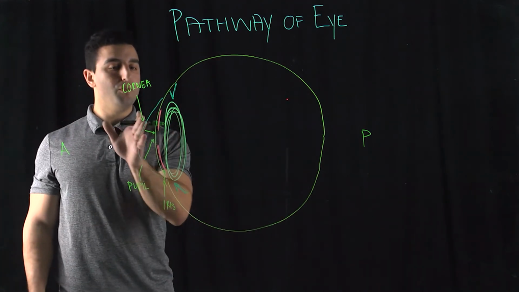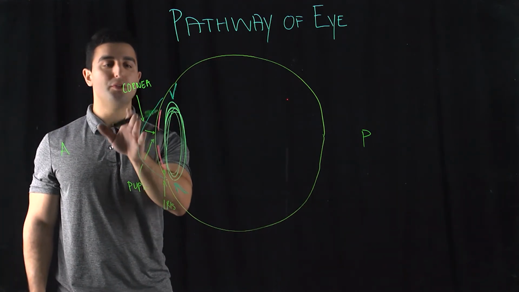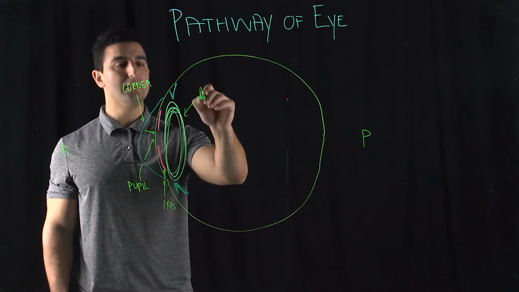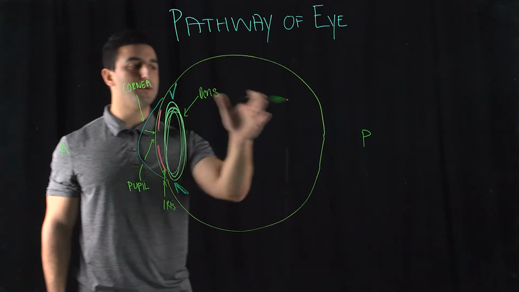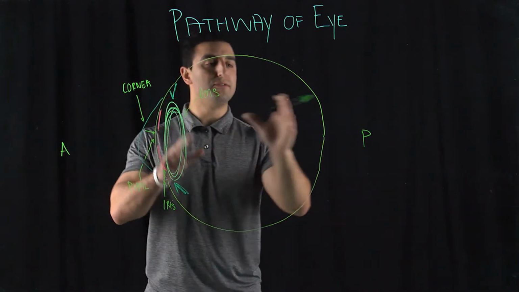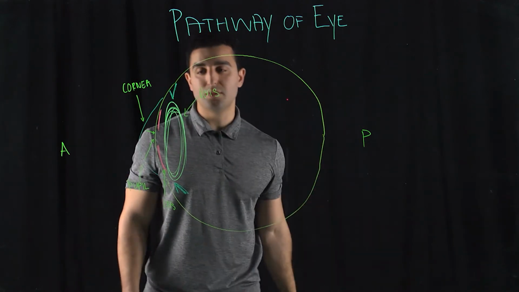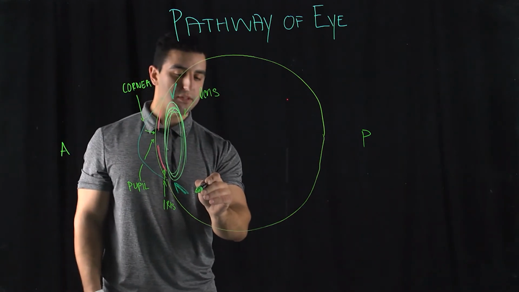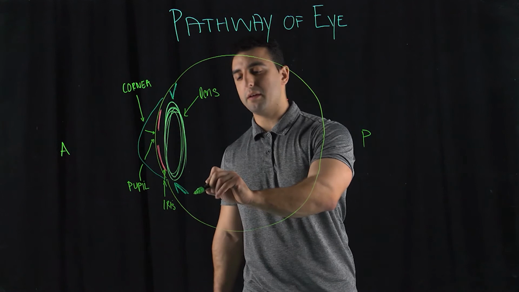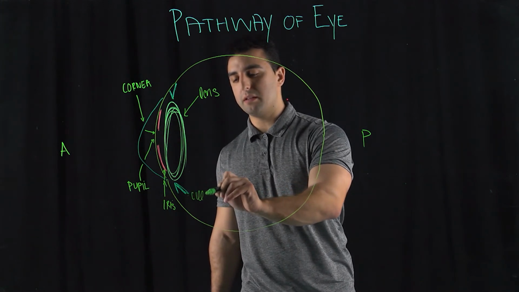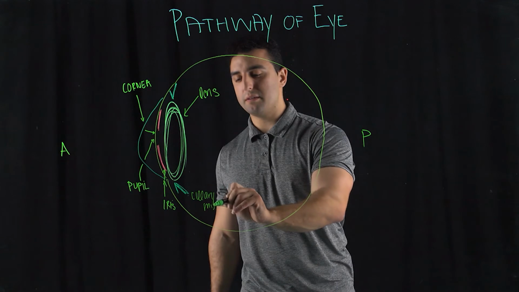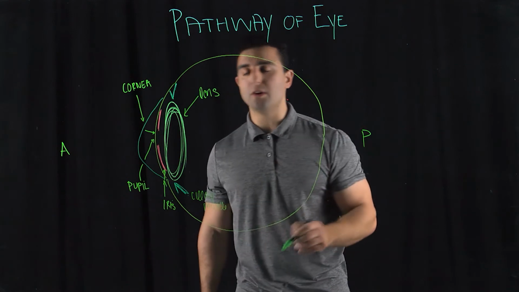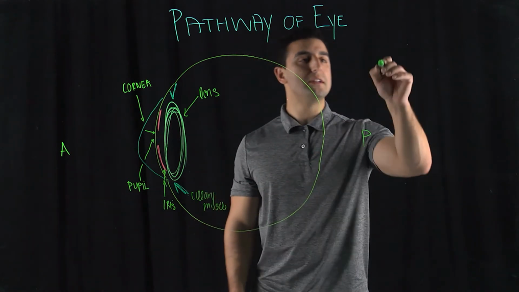Okay. And when the light, after it bends, refracts from the cornea and enters the pupil, you have this next structure in white. This is referred to as the lens. The lens's main function is to further refract light in order to create a focal point at the end of the eye, which is referred to as the retina. All right. So the lens here comes in, bends light. You have this region here in blue. This is called the ciliary body or the ciliary muscle. This contracts and relaxes the lens in order to focus everything accordingly. So that focusing procedure is called accommodation.